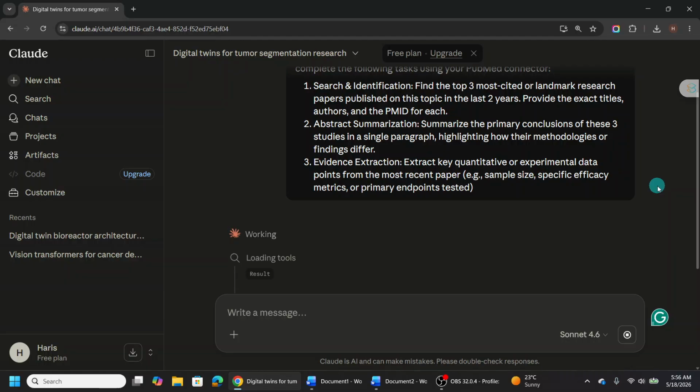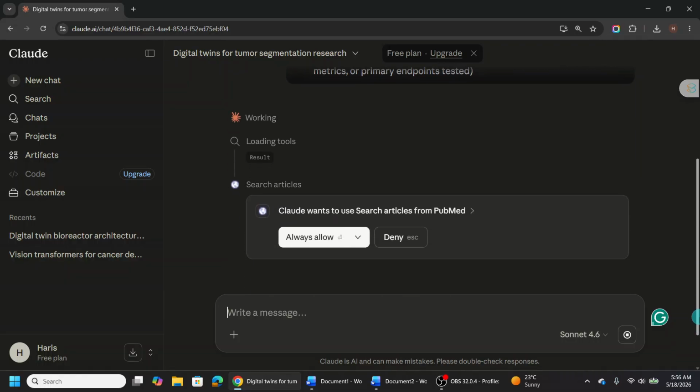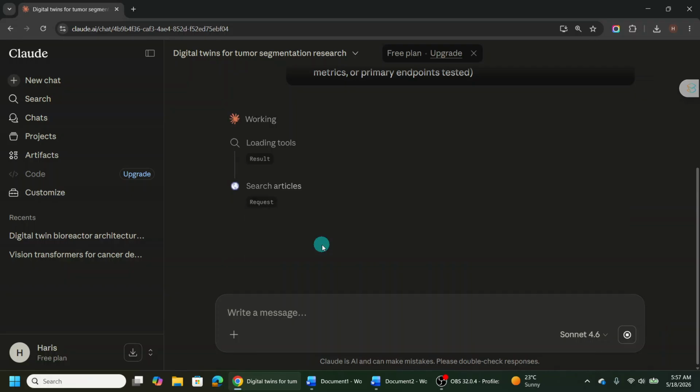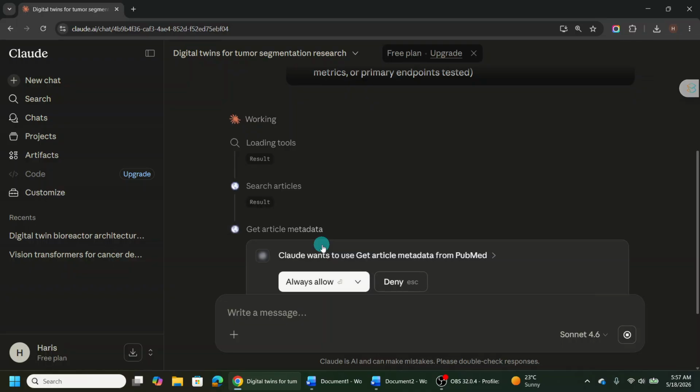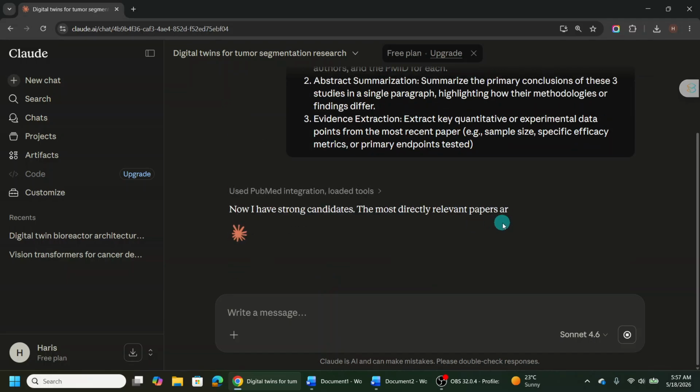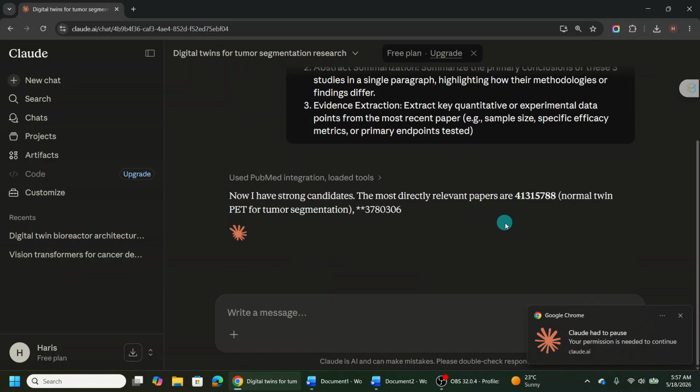Once I do that, let's click on the paste button. And now it is working towards loading of tools. I have clicked on always allow, and now it is loading tools and it is trying to get the data from PubMed. You need to give a couple of permissions for the tool to give you the best output.